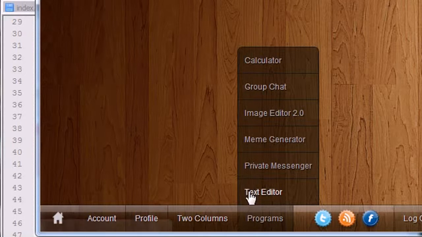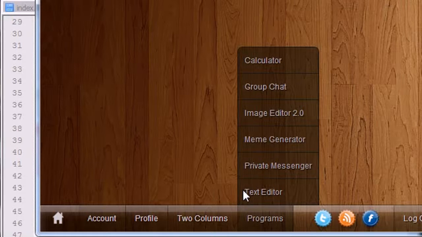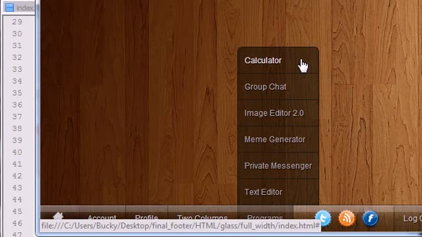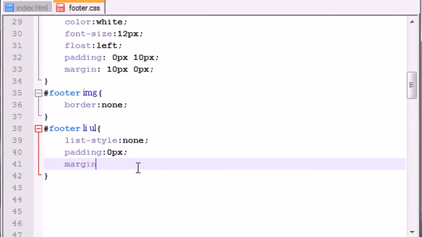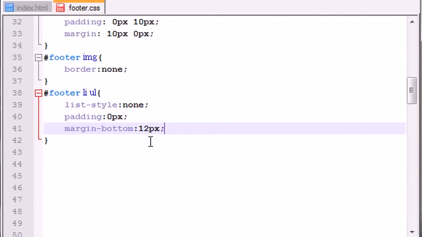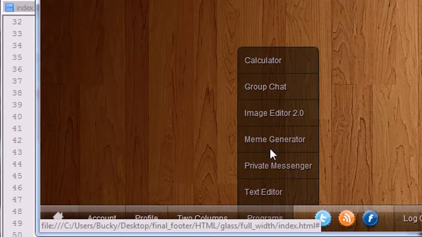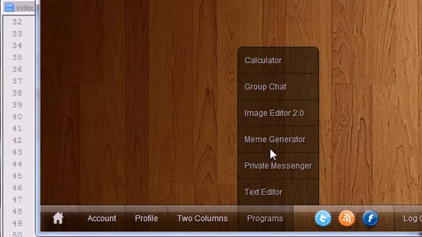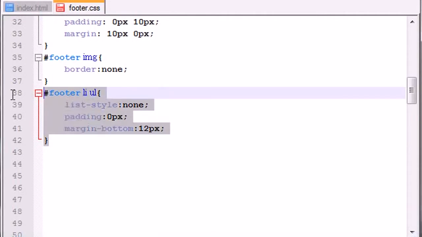And if you guys are saying, okay, if padding's at 0 pixels right now, how come this text isn't butted up against the border? Well, whenever we make this entire drop-up menu, we're going to give it a default padding, so we have more control that way. But for right now, it's just easier if we set this to 0 pixels and also a margin bottom to 12 pixels. So there you go. And again, what this is styling right here is basically your programs menu. People love this whenever I teach them how to make this little footer. You're going to have this a lot whenever you implement it in your website, so just remember that for now.